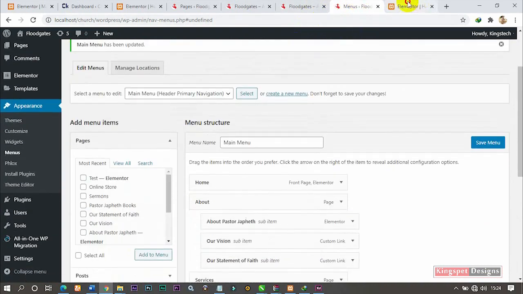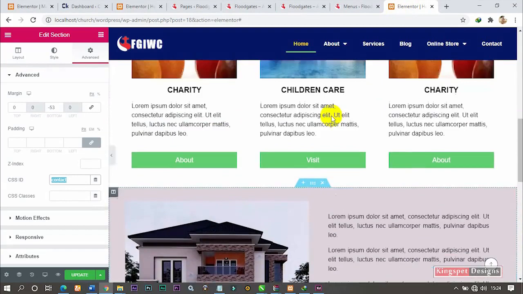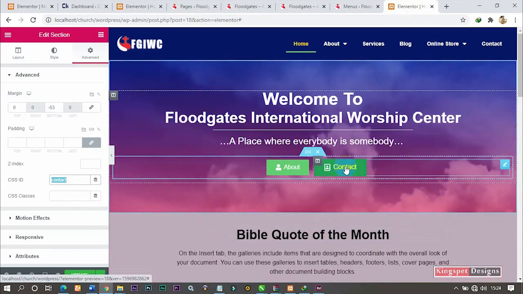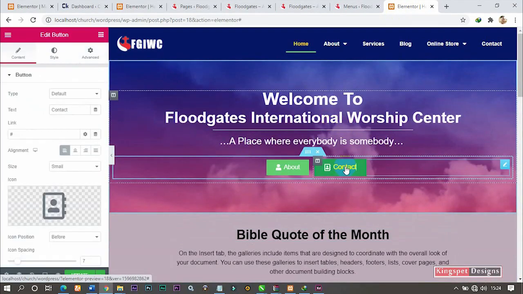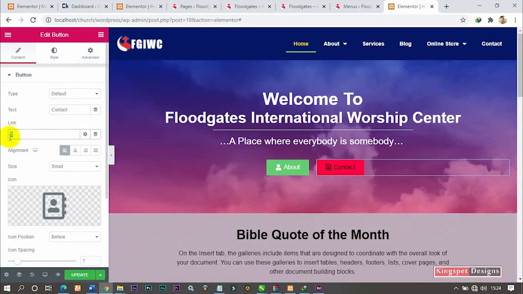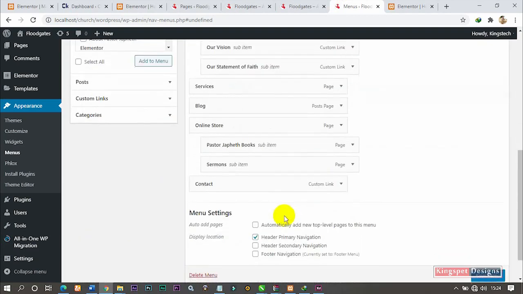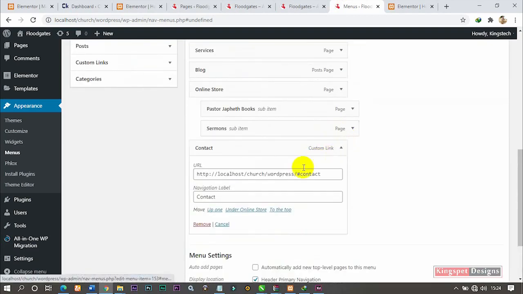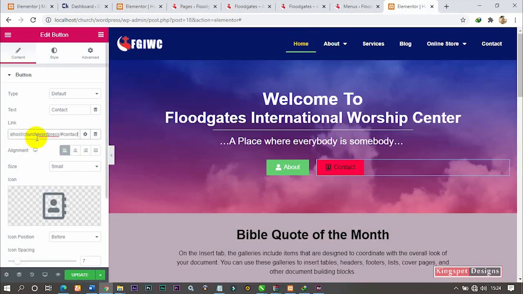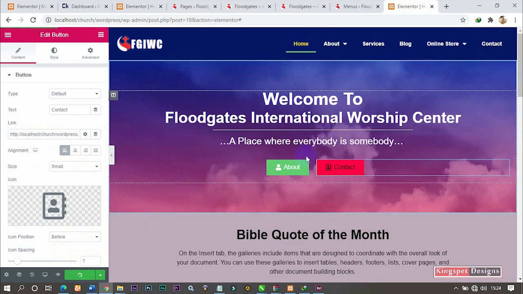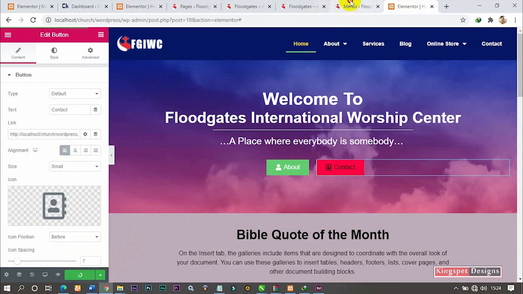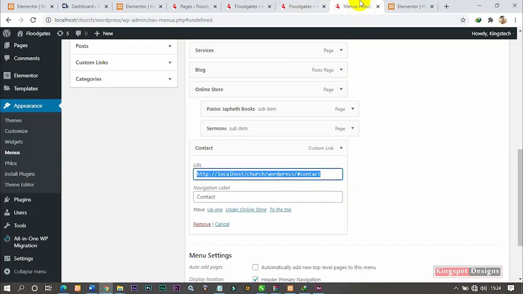Then I now have another one here. So on this one here, I'm going to add the same thing to this link. I'm going to add the same link which I added here to that particular site. Copy this link, then add it to this side, then update this particular page. So once that is updated, remember I've already saved this.